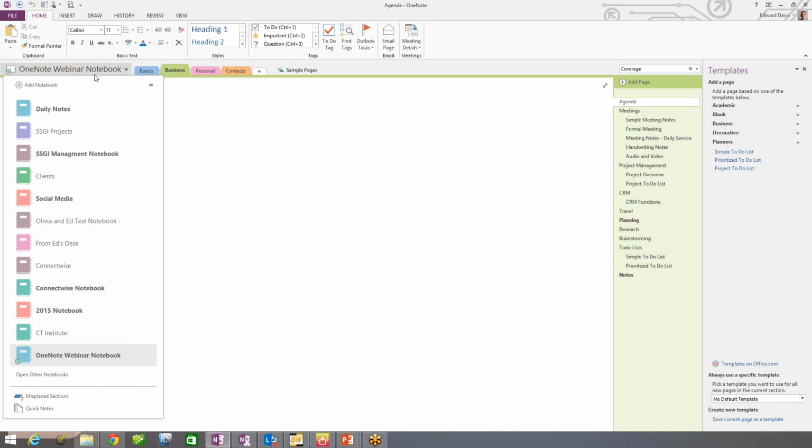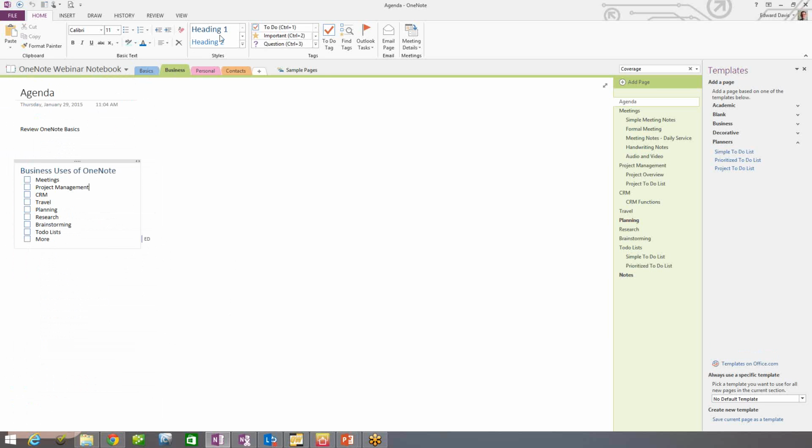So once you've selected your notebook, this is what I was talking about regarding sections, this area right here. Or tabs. You can think of them as either sections or tabs. And so these are the ones we're working on. We're going to work mostly in this tab today for business. And then when we do the next webinar, it'll be in personal. And then I have extra tabs I'm going to use for some demonstration purposes during this session today.